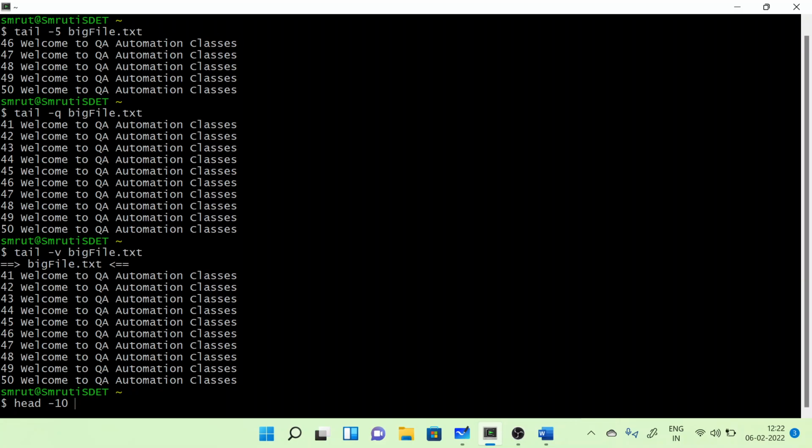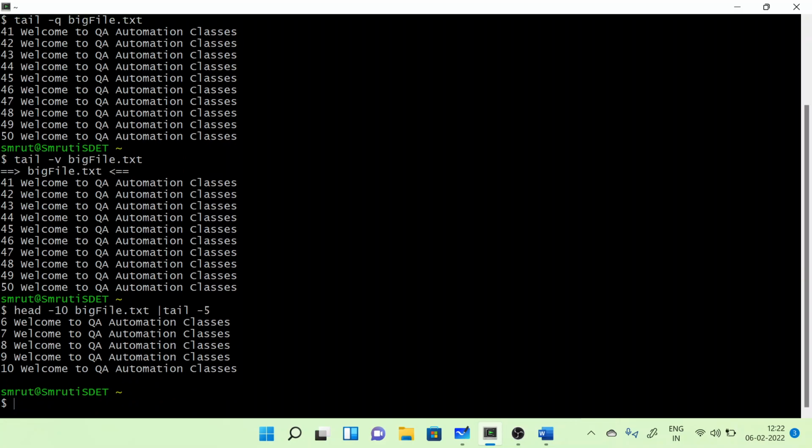Then the name of the file, BigFile.txt, and now the pipe symbol. The 10 lines from the start got printed, and that is the input for the next command. From there I'll say tail hyphen 5. Let's hit enter and see.